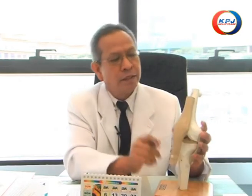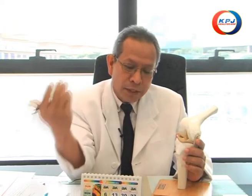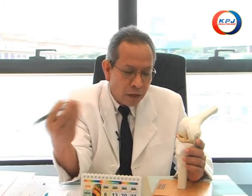We can do about the same procedures, but for the ligaments that are inside the knee and the injuries are more common, the ACL and the PCL, there's no way we can repair them. Most of the time we get a mid-substance tear, and in such an instance, we have to reconstruct the ligaments. We cannot repair them. We cannot reuse the old ligament, but we have to replace the ligament with some other spare parts, taken either from the patient, or we can use other materials or other biologic materials like allograft and so on. So that is called reconstruction.